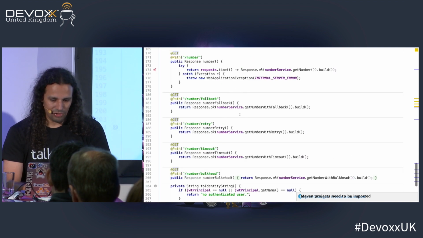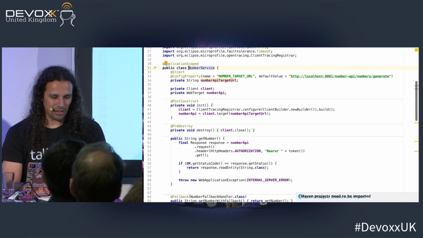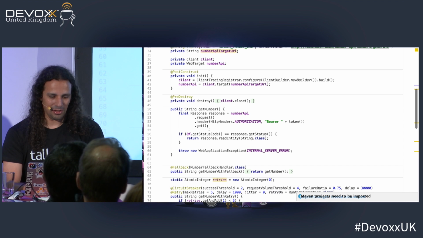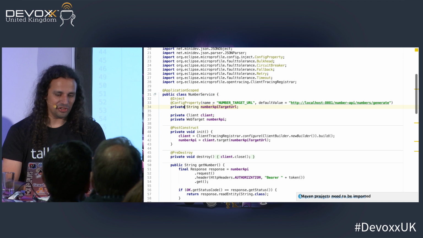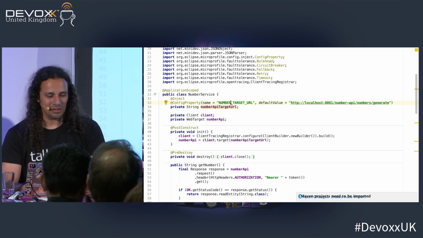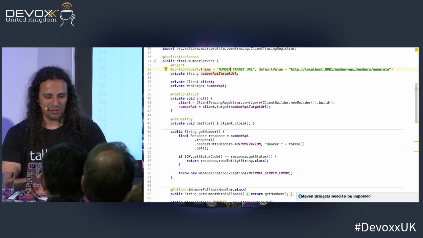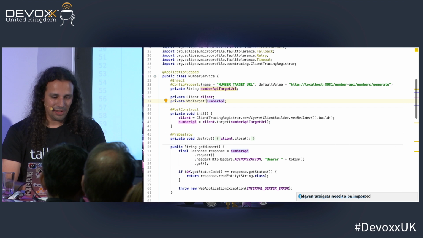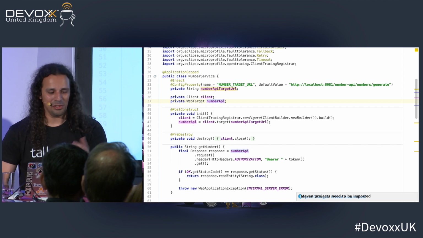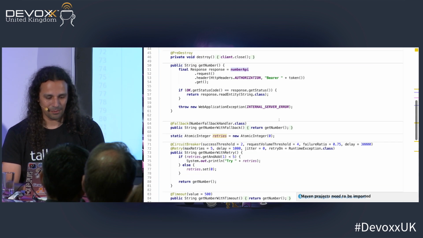So if I show you here really quick, I have my number service, and here I just inject the number API target. There are other techniques for doing this, but I'm just using a very seamless way. And then there is this method called getNumber, which is going to retrieve the number, and basically has a web target for me to call that number API, and then I can pass in that endpoint and go forward.